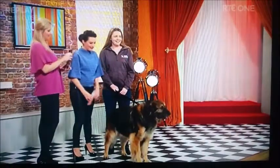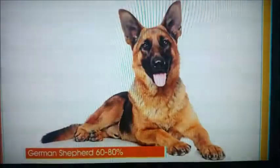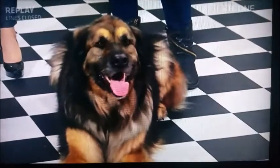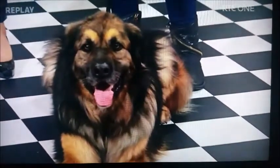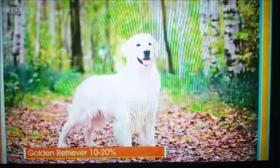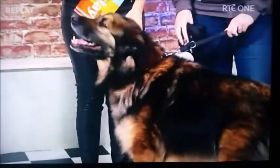Looking at the markings, I think there could be a German Shepherd in there too. Are you ready? Okay, I will reveal all. Tiny is primarily German Shepherd — you can see it in the colors and in his eyes. That is 60 to 80% German Shepherd. Next up, he's also part Golden Retriever, so he's got another chunk of Golden Retriever. And last but not least, and this is confirmed by his DNA, he's a small bit of a Basset Hound.